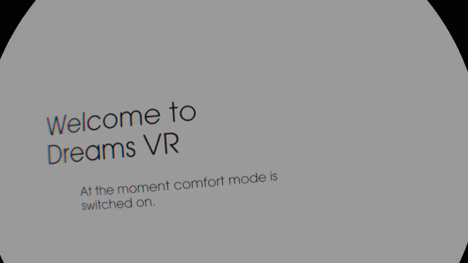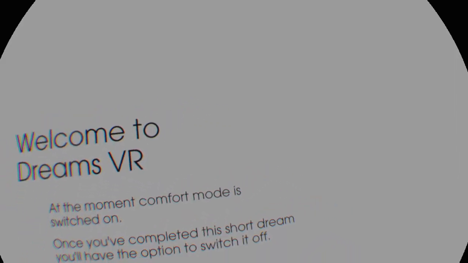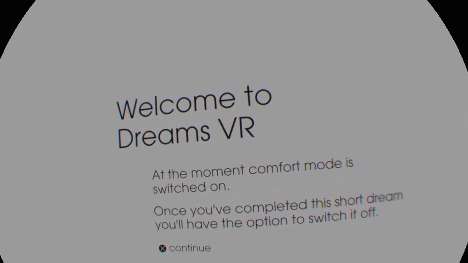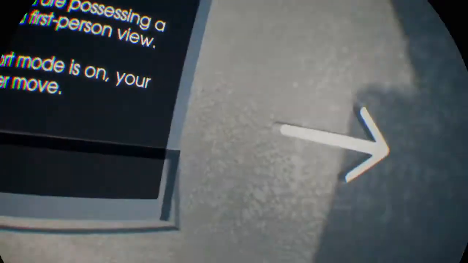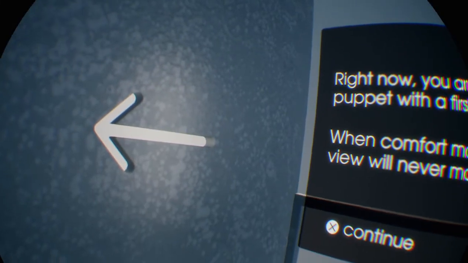Right, well, here we are in Dreams VR. Patch is now live. Okay. So, first up, this is the first thing I'm seeing. Text is clear. Okay. Not blurry at all. I'm not being sarcastic.